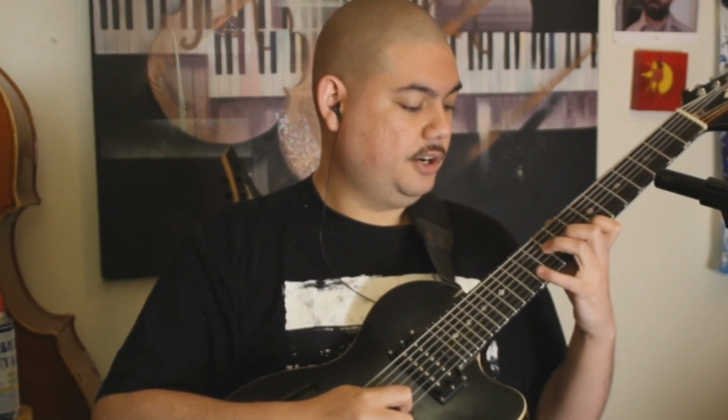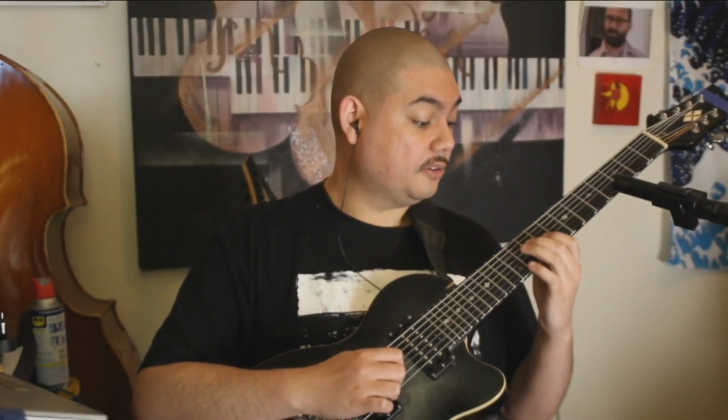Say 2 on high, B string top, C major 7. If I raise the root to C sharp, that becomes C sharp minor 7 flat 5. If I lower the 7th, C7. Put 2 on low or 2 on middle. This is purely for organization purposes.